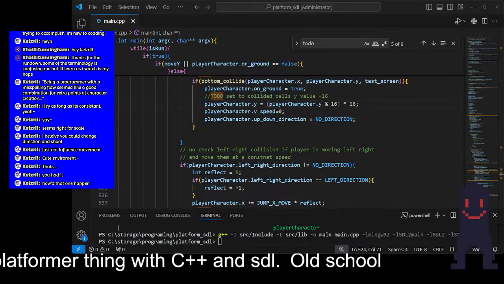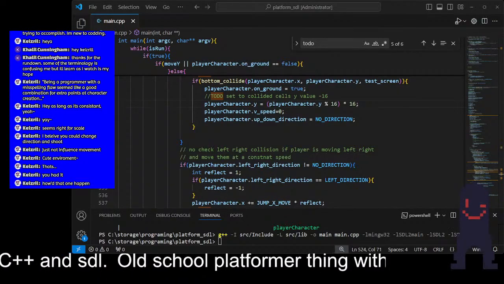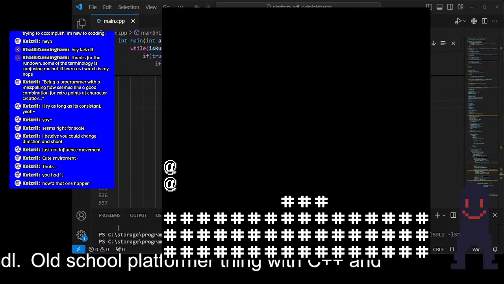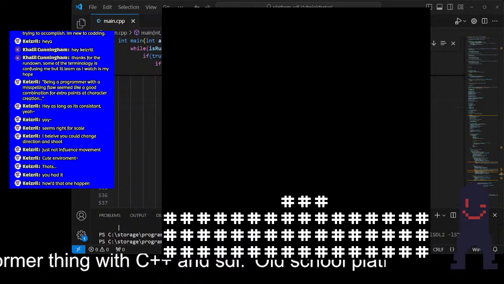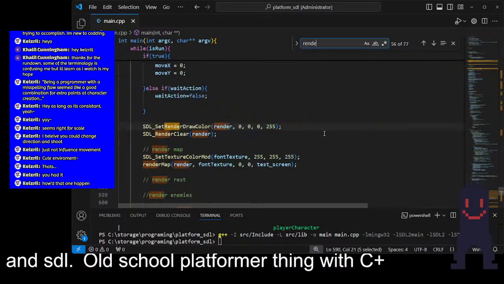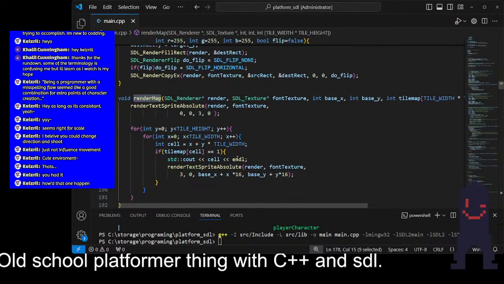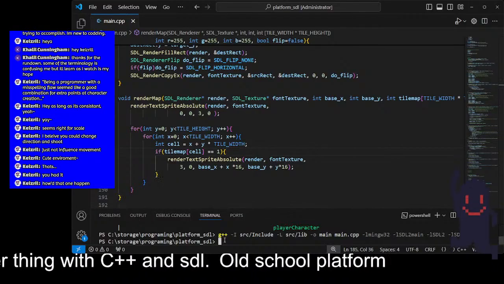Storage, programming, platforming, main.exe. I have too much output. Okay, one second. Render map. Let's get rid of this because this is eating all the frames.